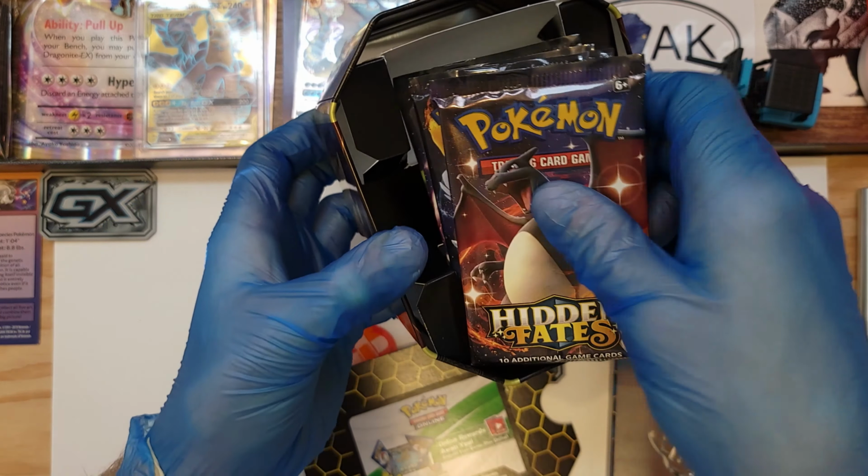Boom. This is an amazing tin. And this is why you gotta love Hidden Fates. We sleeving him right away. Very nice. Get rid of the pack art.